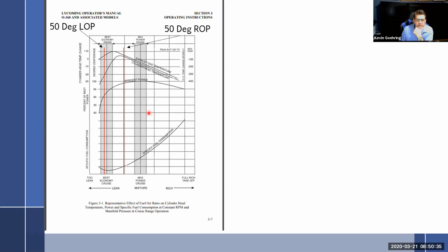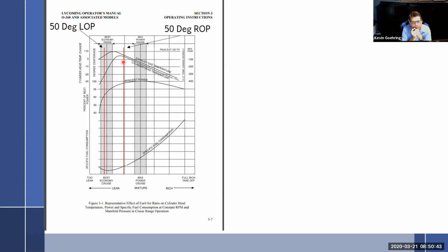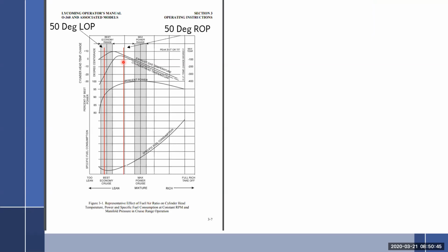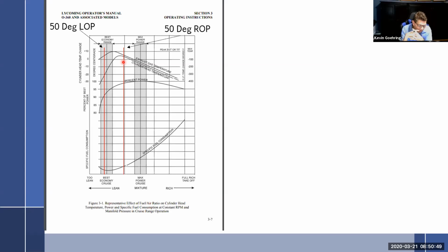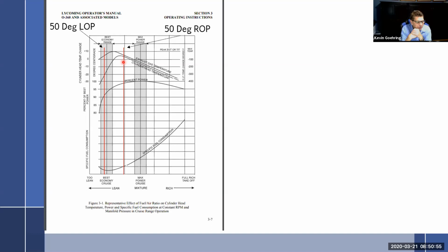So where is 50 degrees rich of peak going to put me? Well, it's going to put me right here. What has happened to my cylinder head temp at that spot? Hot. I am running near my max cylinder head temperature. Now, we need to tie something together that you guys know, but maybe aren't thinking about. All of this has to do with not burning exhaust valves. That's really, as a pilot and mechanic, my number one concern, is burning up an exhaust valve.